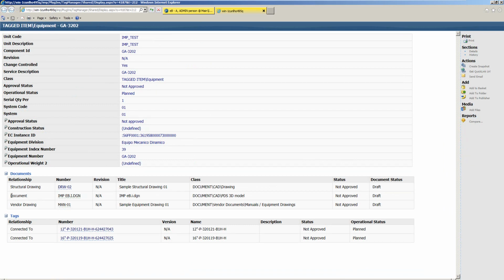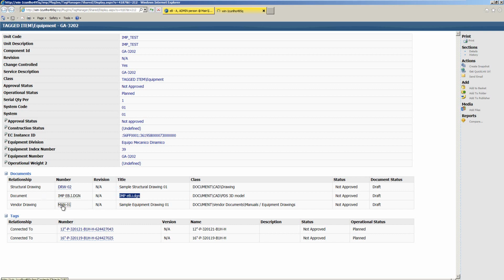So you will see that for the iModel, all of the tags are related to the iModel, and the relationship is called just document. That was the default relationship that was created during the loading exercise that was done through the DQS route, EB Data Quality Service. For the rest of the documents, I created some named relationships. Like, in this case, we have the relationship to a structural drawing and the vendor drawing.